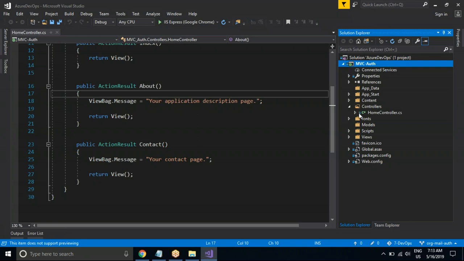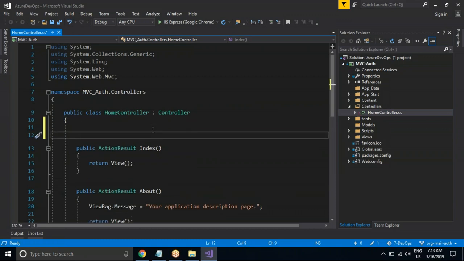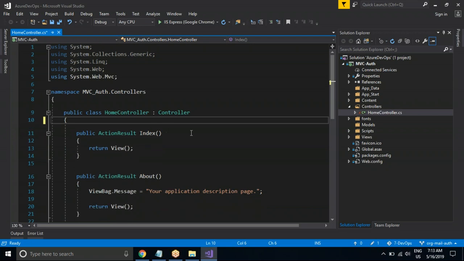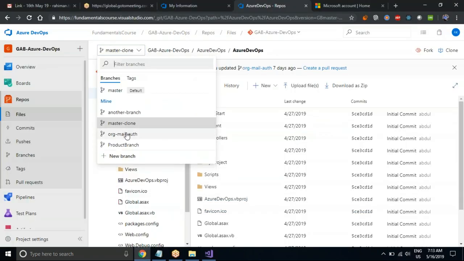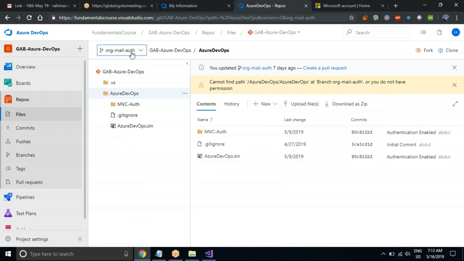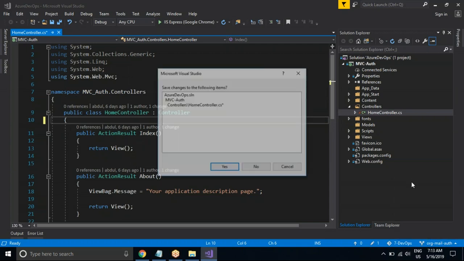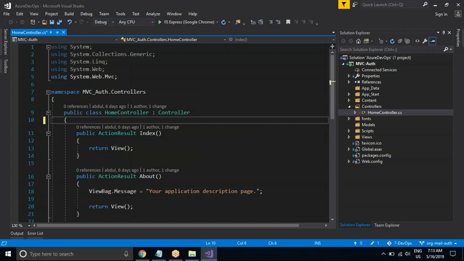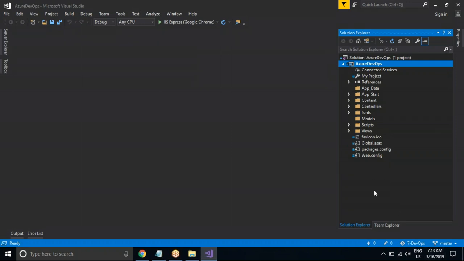So I can go ahead and check whether this is pointing to the right project. Let me just make a check-in. Is that the original main auth? So that is the branch. Let me just point to this branch. And the permission, let me just go to master. And let me also point to master from here. I'm just changing my branch so that we are at master. So I'm in master now.